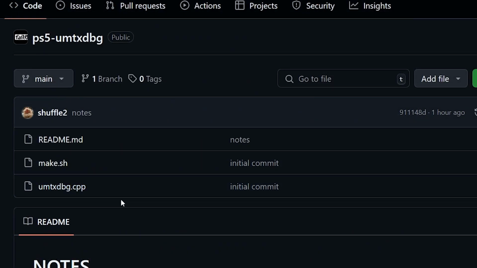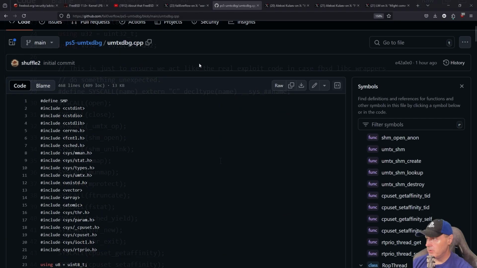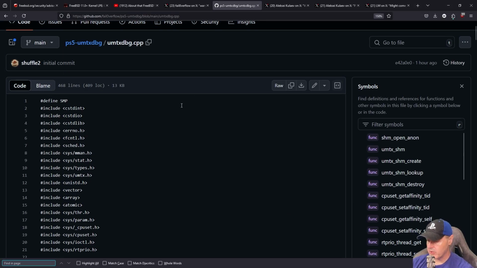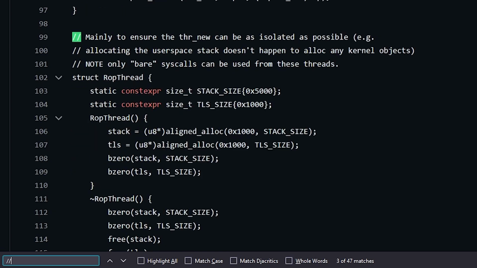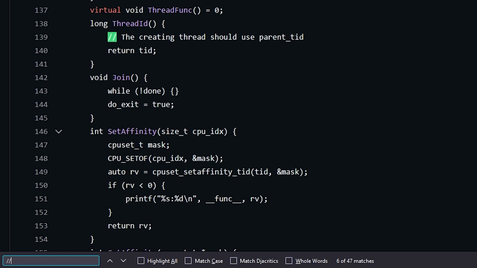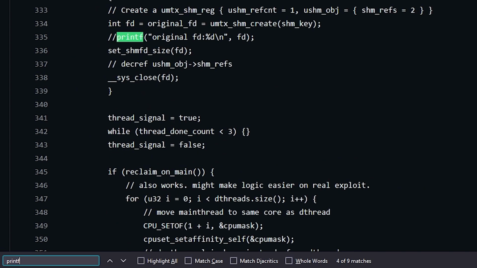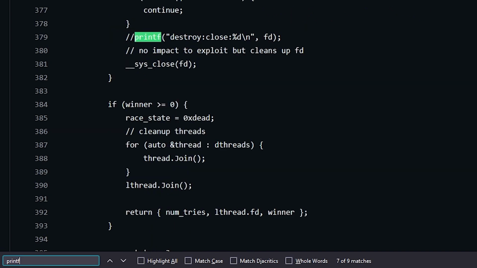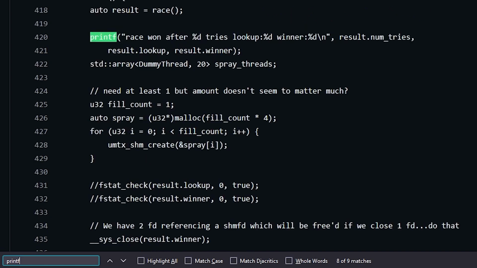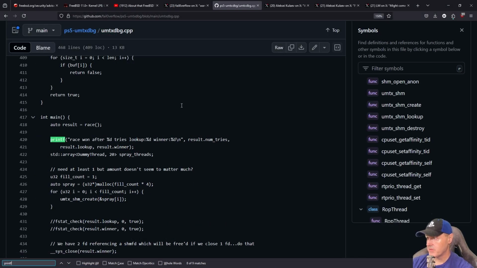Now, if you do go into the C++ file here, you can always just come in here and do a Control F. And then if you search for // this will obviously give you all of the comments. A lot of the times there's some great things to find in those comments. And then since this is C++, you can also do a search for printf, as I was doing right there, fstat. So there is just another message that will be displayed on the console. That's how at least I'm able to take a quick peek at what some of these files are talking about.